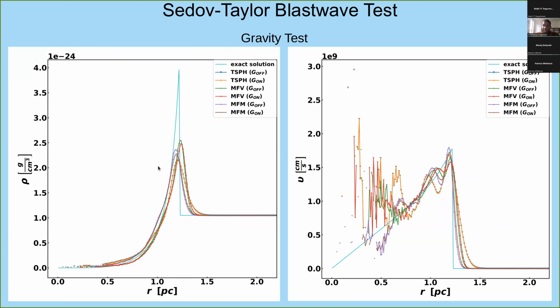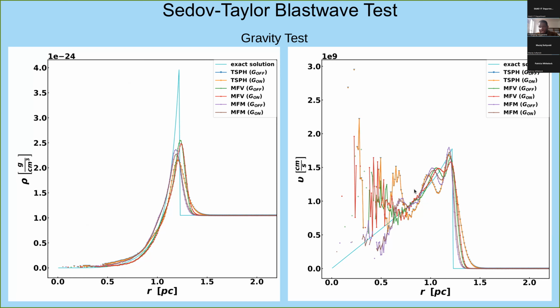And you might think that, okay, all the codes are behaving well, they are doing what is expected for the shock jump density. But then when you go to velocity, you end up with a couple of them that diverge from the solution.